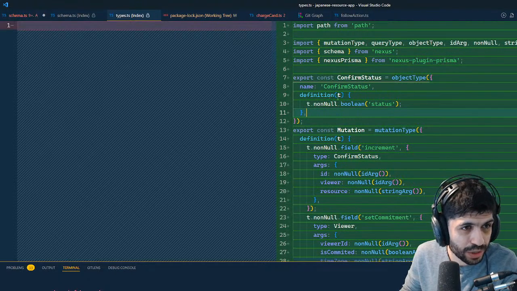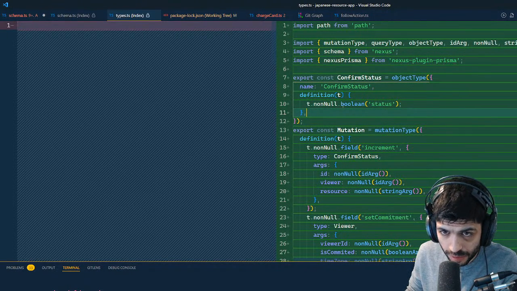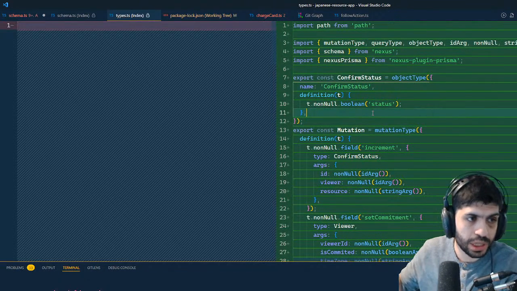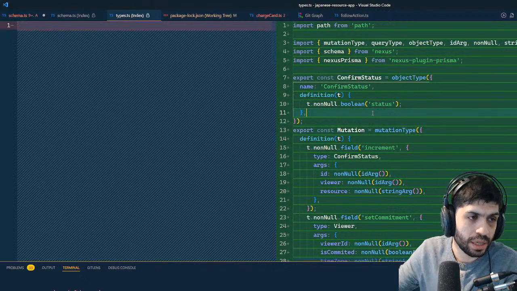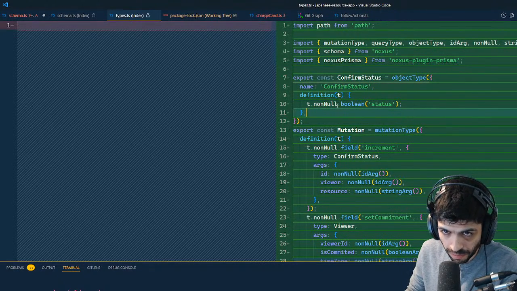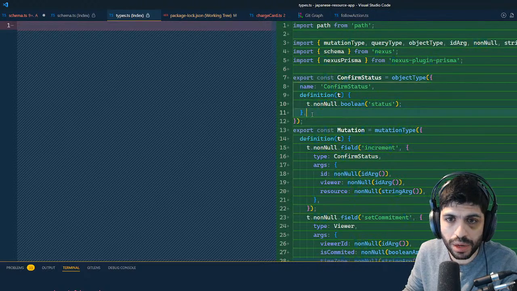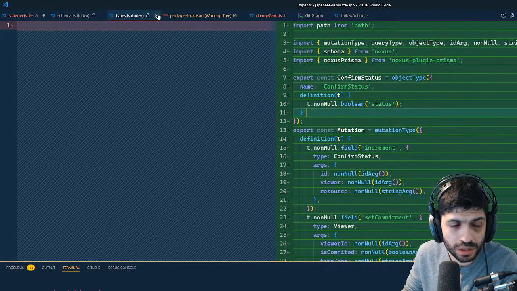I'm still learning it, so I don't fully know how it works. But it's basically, instead of having client types or just types and resolvers, it's mixed into one. So this would be something, and then it would be a resolver here. It just kind of makes everything easier to manage.